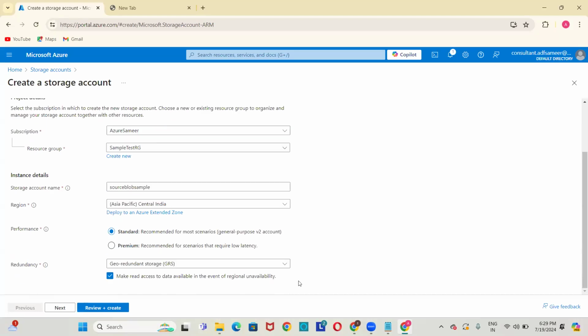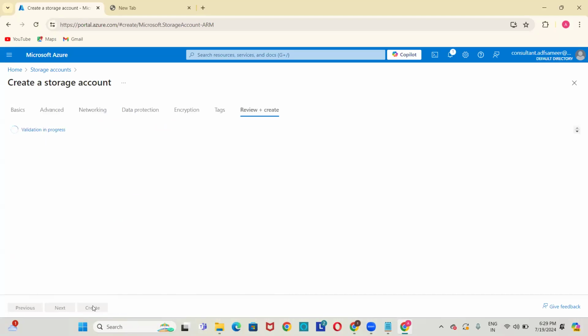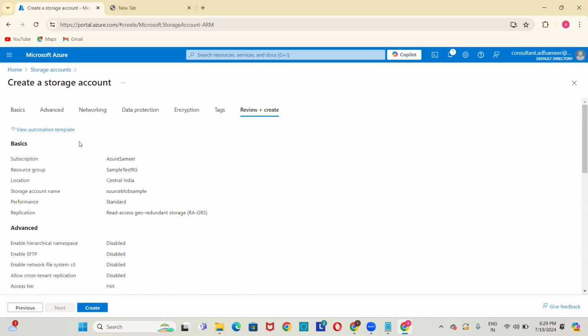Rest of all are default, guys. Nothing has to be done here. Simply click on review and create. Review means it will check whether any storage account with this name already exists. If not, it will simply create it. Now create it, guys.